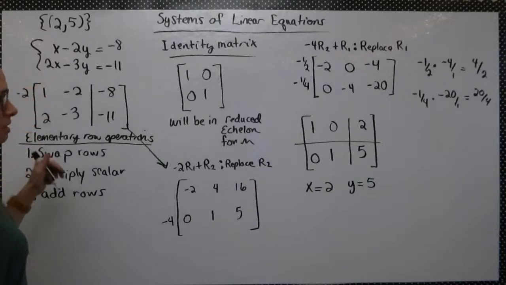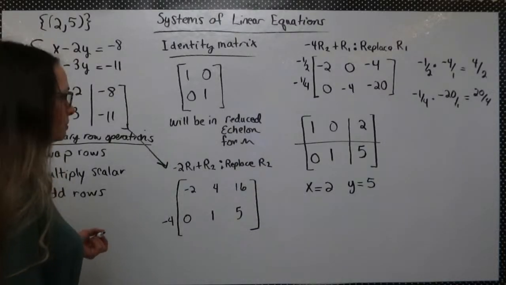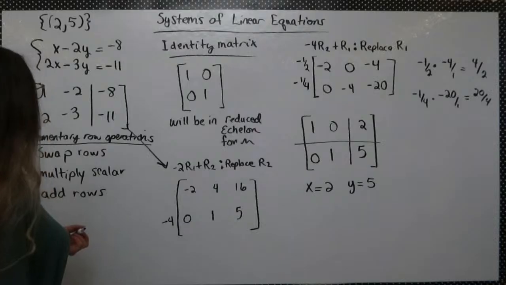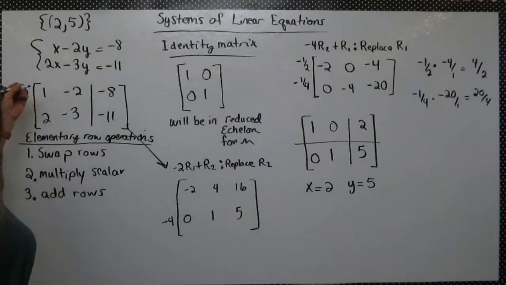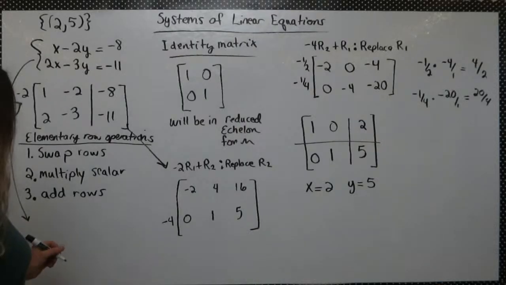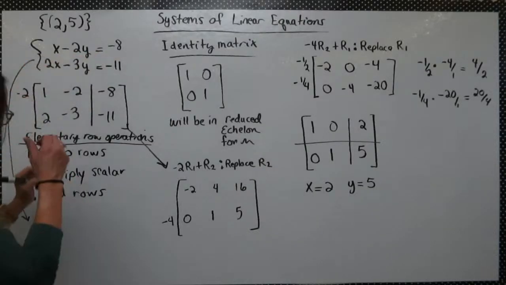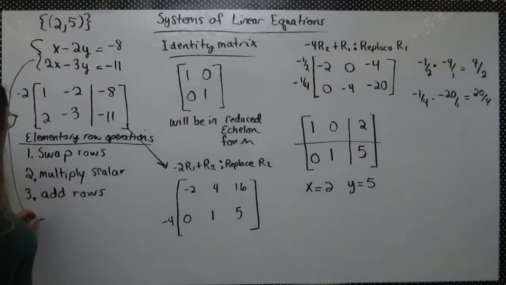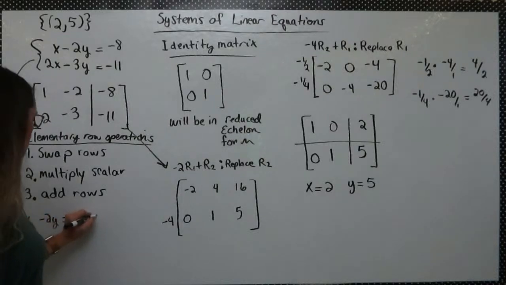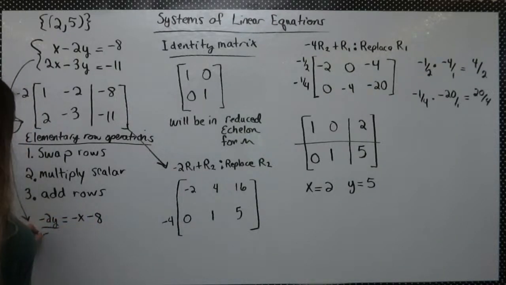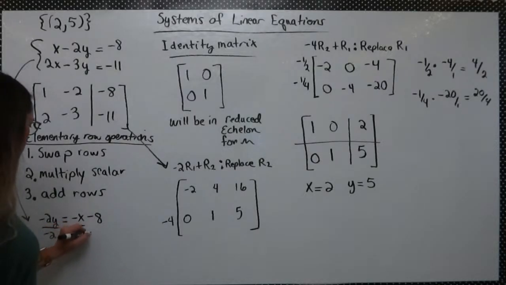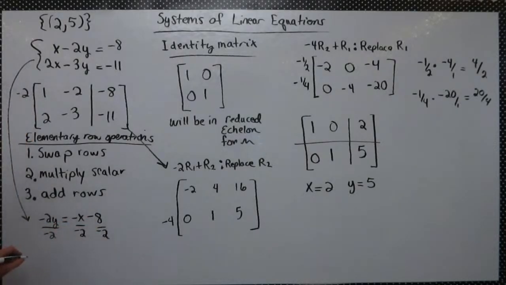So if I want to spend a little bit more time, I probably could do that and solve this one for y. So we could do that here and graphically look at it. It's been a while since I've graphed anything, but it used to be fun. So just solving this for y, we begin by subtracting x from both sides. That's going to give me negative 2y equals negative x minus 8. And then just dividing off the negative 2 from everything and simplifying.